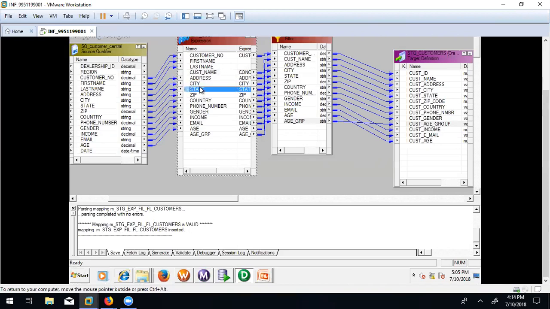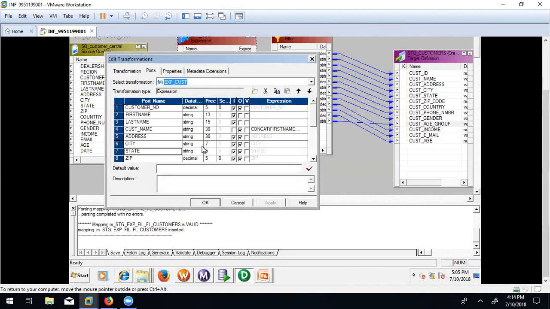State, what is the size for the state? Just 5. You can see the data also, Florida. That means Florida is more than 5 characters. That's the reason you need to mention this as 50, so that there won't be any data truncation.